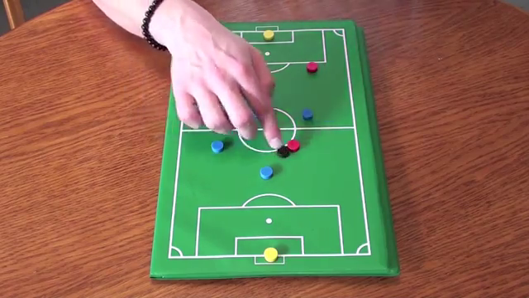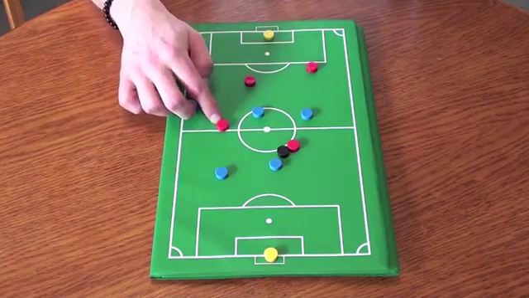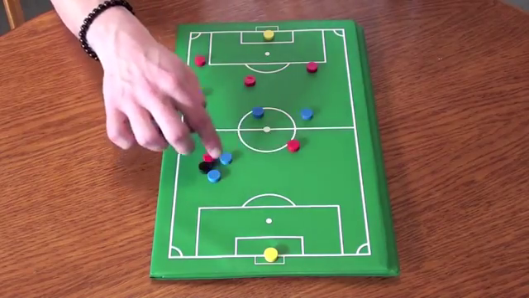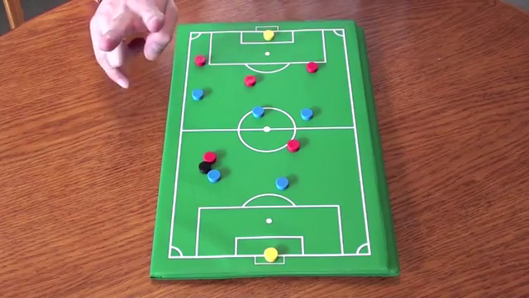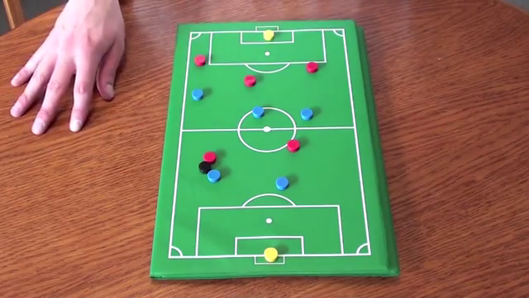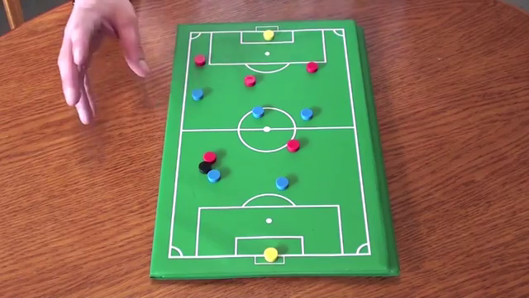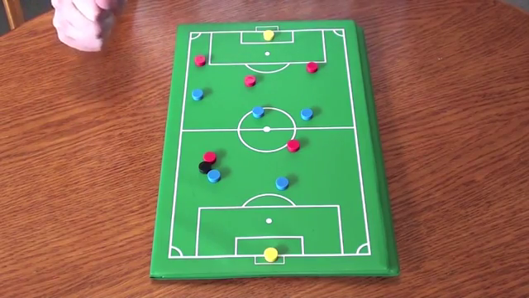If this ball gets played across here, what happens? This player now presses, this player now covers. This player presses, this player covers. And like I said, if he gets beat, come across, switch like that. If you can have 2 defenders working like that, if you can have 4 defenders working like that, if you can have the whole team on the same page, knowing how to cover, knowing how to press, then you're going to be an extremely effective defensive team. It's going to be very hard for anyone to score goals against you.